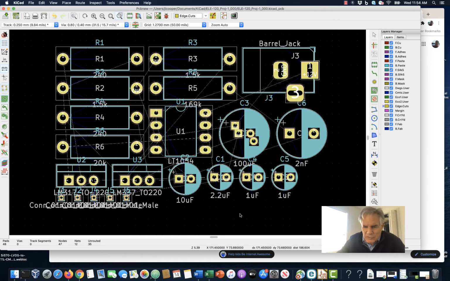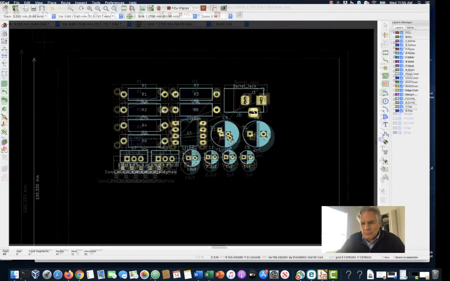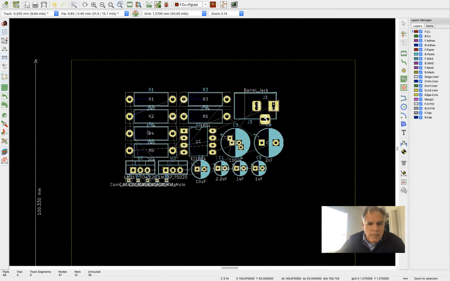Okay. Yeah, I guess something about being outside the edge cuts or something. So we don't want to be on the edge cuts layer anymore. Let's get off of that. Let's just point to front side copper for now. It's not that important for us. I'm going to zoom out a little so I can see the board edges. And I might as well make this full screen. Sorry about that.